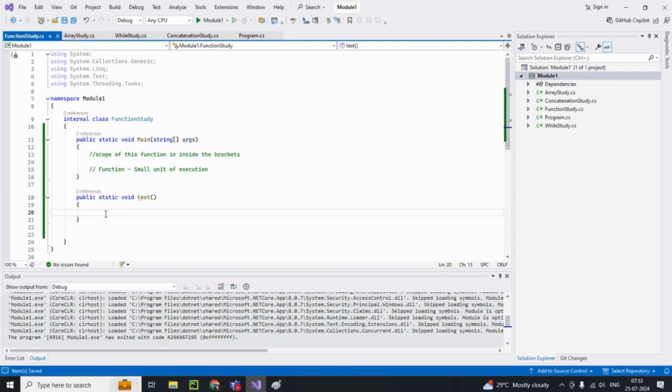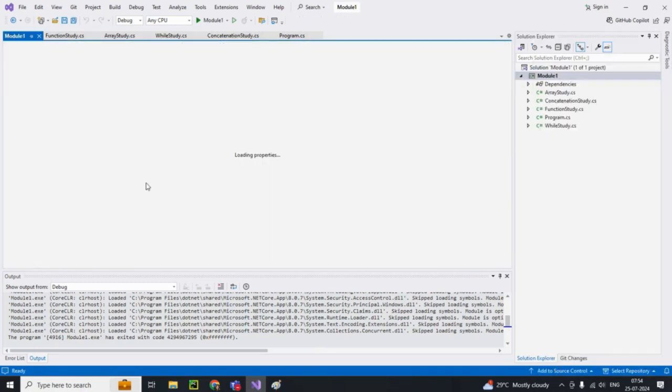Suppose I write Console.WriteLine and print "in main method" in the main method, and "in test method" in the test method. First of all, I have to declare it as my startup class.